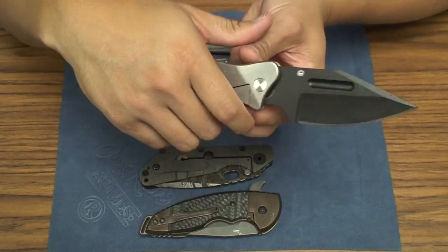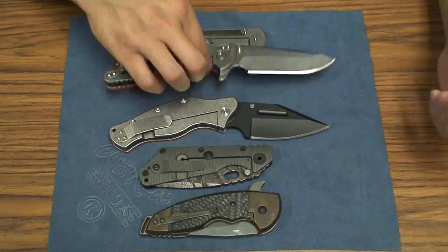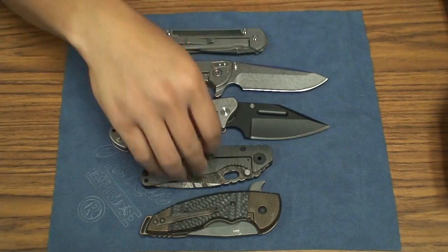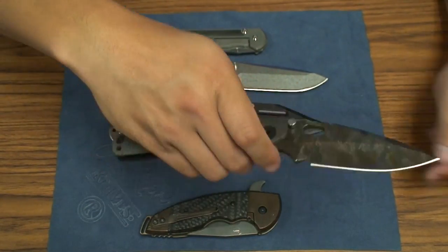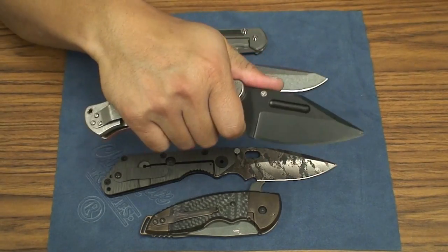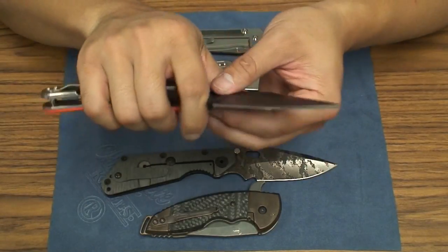In terms of ergonomics, choking up on this large choil up front — it's kind of weird in that it doesn't look like it's specially made. If you look at the Hinderer, the choil is rounded out and everything looks like it just melds to your hand or is meant for your finger to be there. The Strider is the same way with the choil and its blade — it just seems like it fits perfectly, smooth curves all the way throughout. The Sniper has kind of got this weird hump here, but that doesn't detract from the comfort at all. In fact, it gives you something to really pull back on for your finger if you're doing any kind of fine precision cutting.